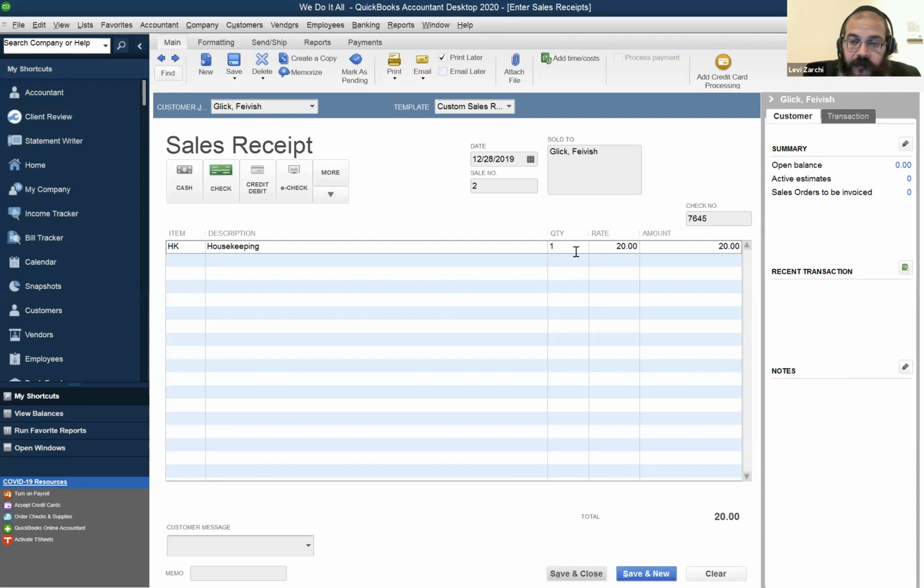We paid 70. So in this case, we have to have 70. So what I'm going to do is take out the quantity because I wrote $70. I'm just going to write $70 by the amount. Now, if I would have done it that way, QuickBooks changes the rate to 70. HK, as we know, is not $70. HK is $20 an hour, so it will be 3.5. If I would go back and enter HK, housekeeping, 3.5 quantity, it comes to 245 only because we played around with the number 70.